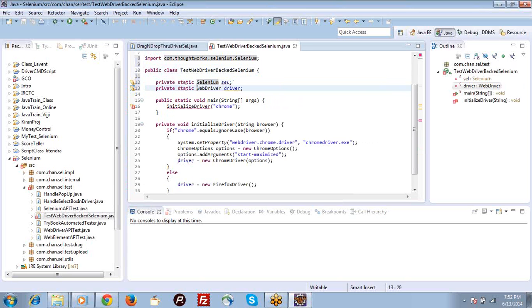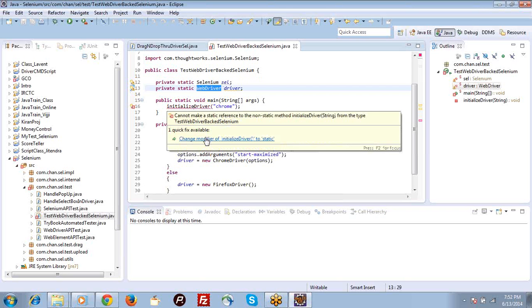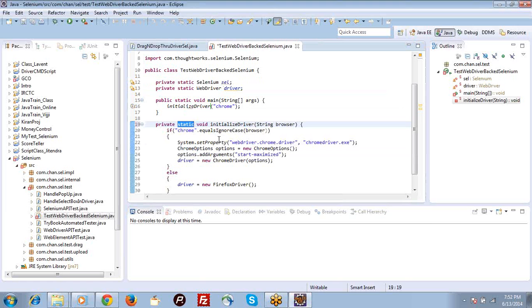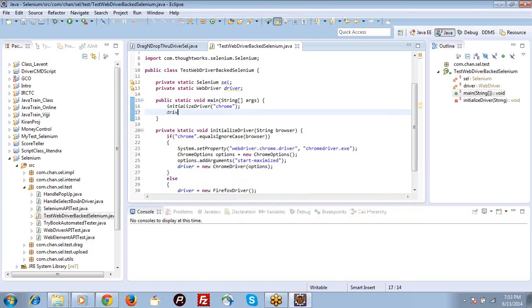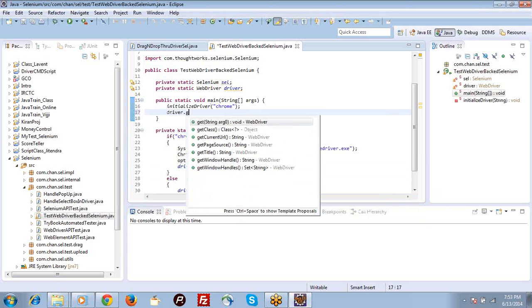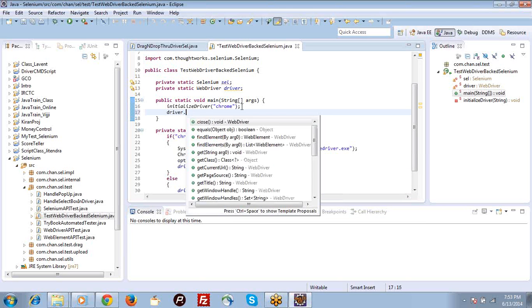So I am creating both the objects. I am creating a reference for Selenium and a reference for WebDriver also. Here, using initialize driver, I created the driver object. If it is Chrome, I will create Chrome driver. If it is Firefox, I will create Firefox driver. After creating this driver in WebDriver, we will directly use it to get the URL like this, right?